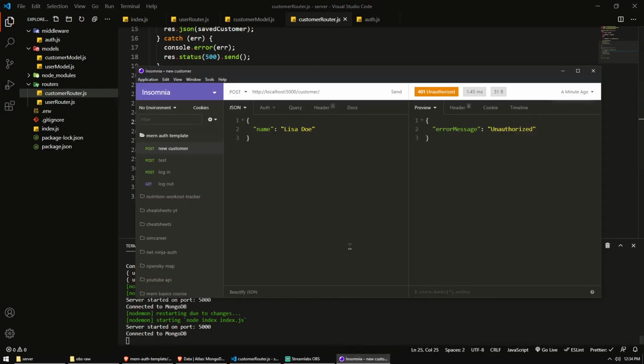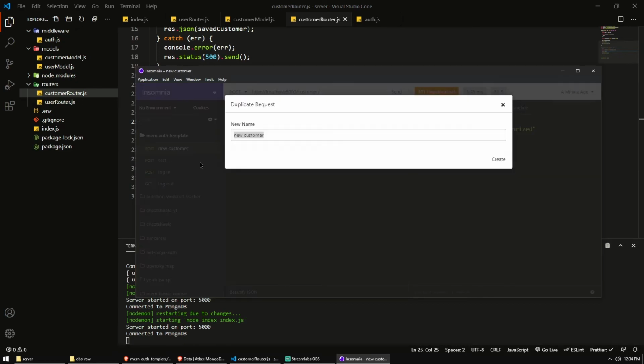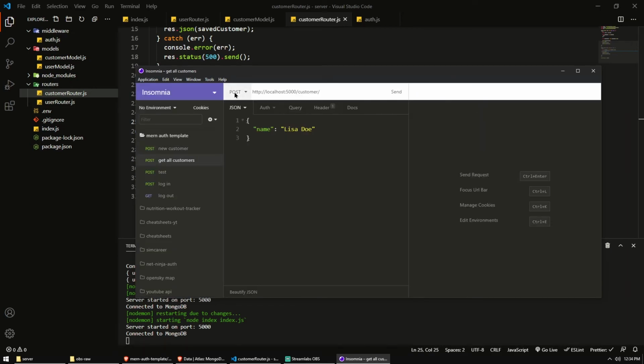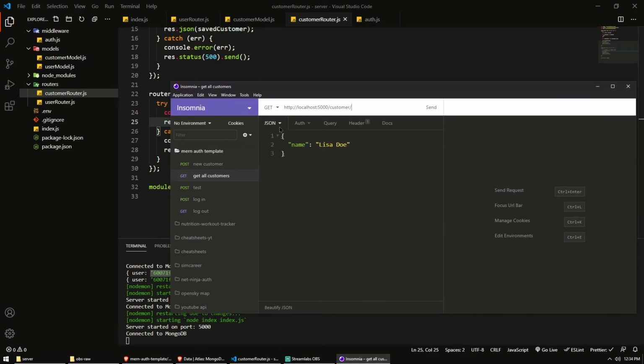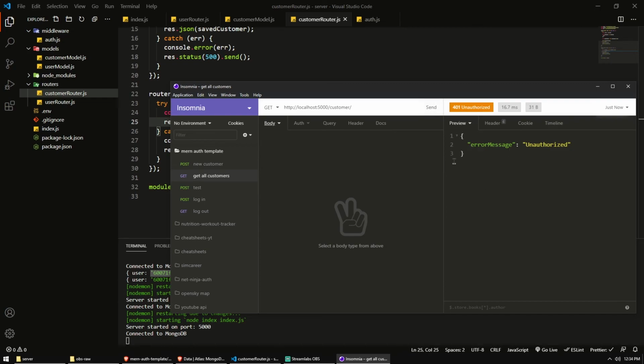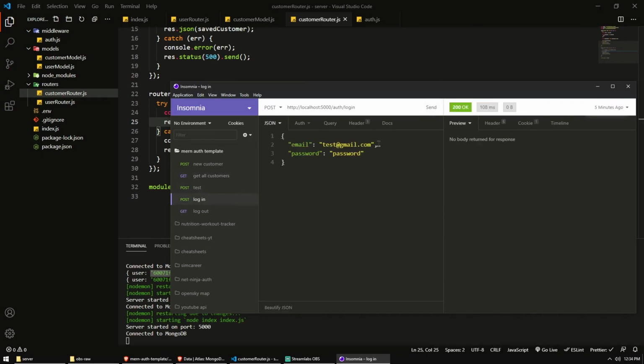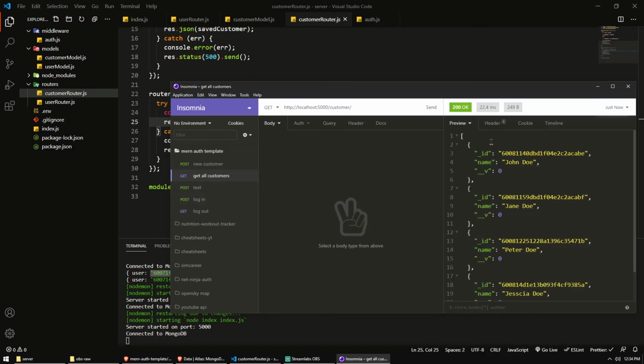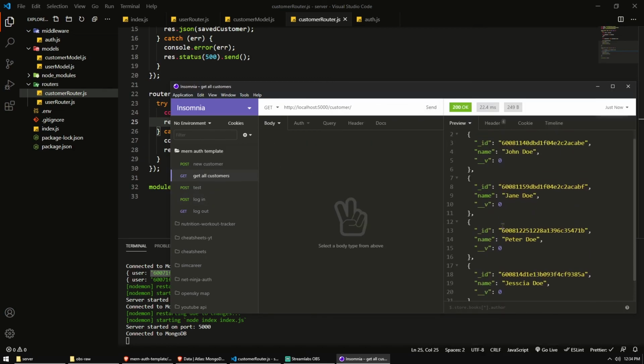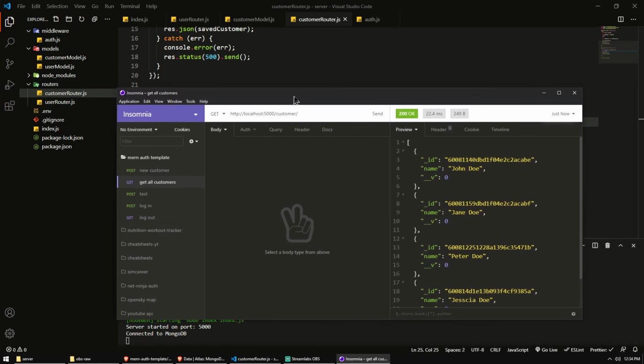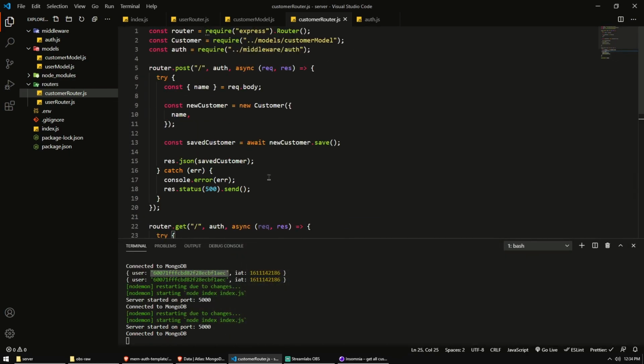So very simple endpoint. So let me create a new one. We'll just duplicate this one. Get all customers. And it will be a get method. So the path is still the same. It's slash, but it's now a get method, so it's still different. We don't need to send the body. And if you're logged in, we can now get the array. But as you can see, I'm not logged in. I'm unauthorized. So we will log in. Doesn't matter who is logged in currently. You can, of course, set it up yourself that you require a specific user to be logged in. But now you just need to be logged in, and now I can get the array of all of the customers from the database.